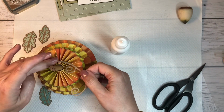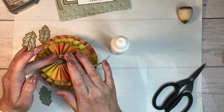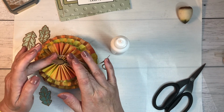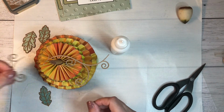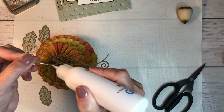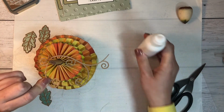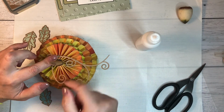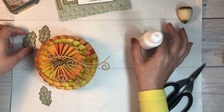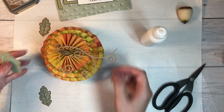On my original, I used the Craft Consortium wording from the Happy Haunting, but I think I'm going to leave this one to be a little bit more natural, so it's more like an autumnal decoration rather than something specifically for Halloween. So you just want to curl these round, and then let's look where our pumpkin is sitting.